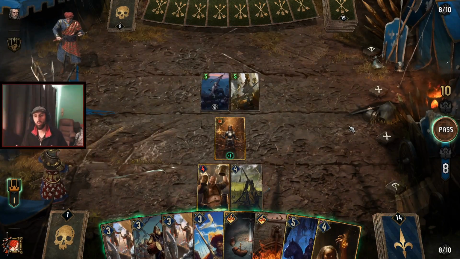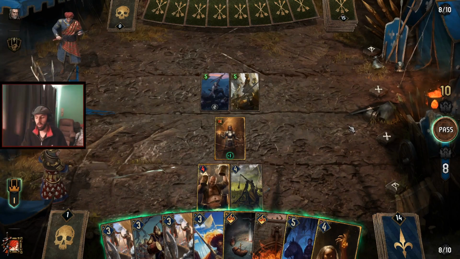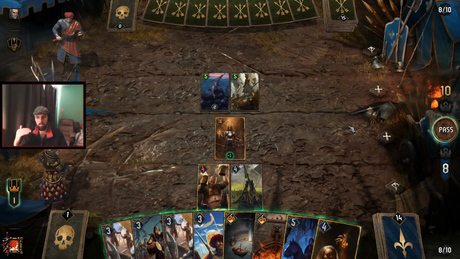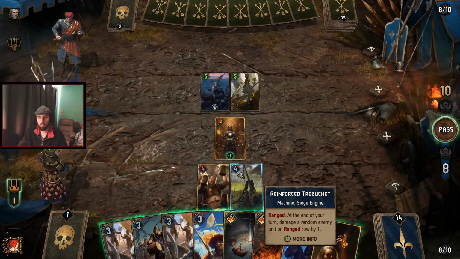Now we're going to talk about the keyword inspired. So what does inspired mean? Inspired means when your card's power is greater than its base power. The little number, we talked about this in a previous video, turns green.